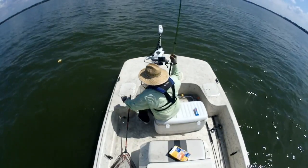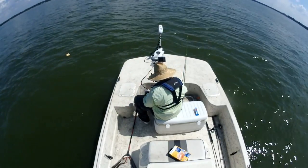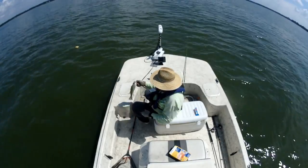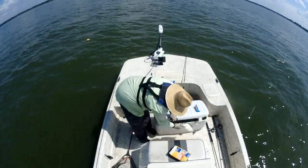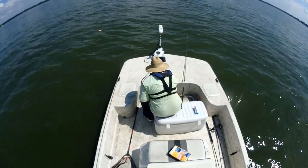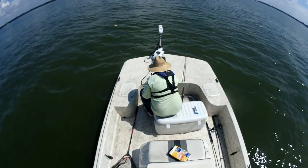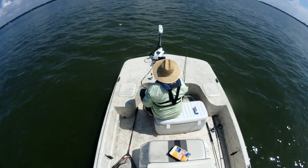This brings about the topic again of confidence. You go out there and think, I know these fish are not going to bite. I know this is not going to work. I know that I'm not doing this right. You're not going to catch a fish. You have to know that what you're doing will catch a fish. That's a big part of putting fish in the boat, having that confidence and finding the stuff that works for you. Find what works for you and stick with it, and be persistent, and make it work.